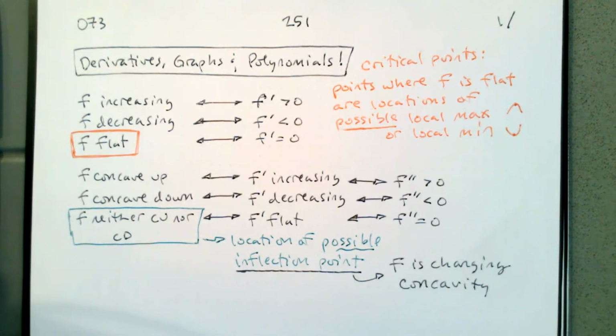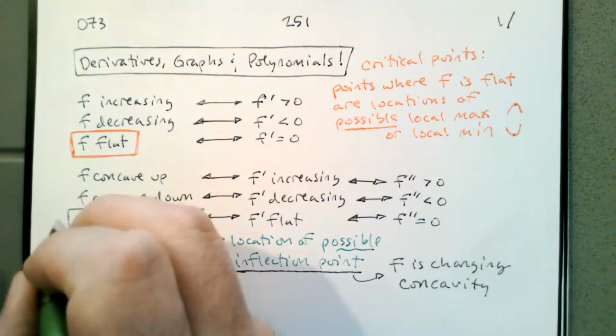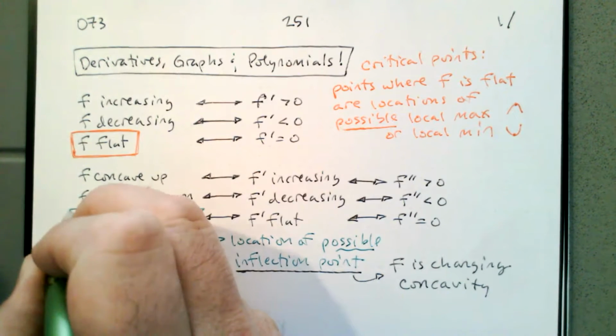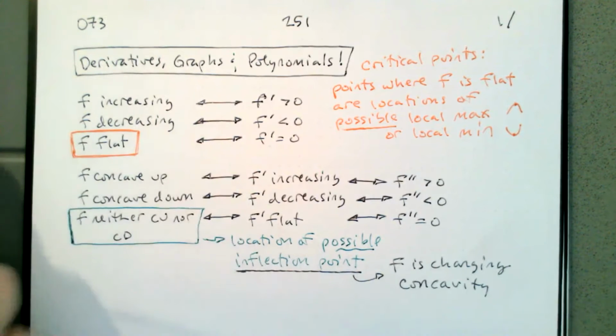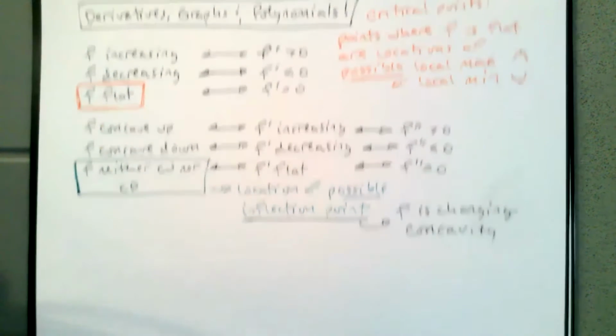A lot of times we look at this in the context of polynomials. So we can use our knowledge of polynomials to reinforce our notions of inflection points and critical points and local maximums and local minimums. And we can use our knowledge of critical points and inflection points to reinforce our knowledge about polynomials. So let's remind ourselves of some things about polynomials.